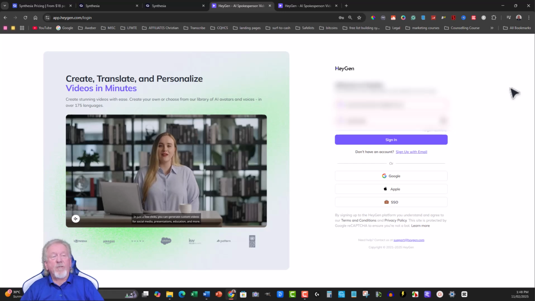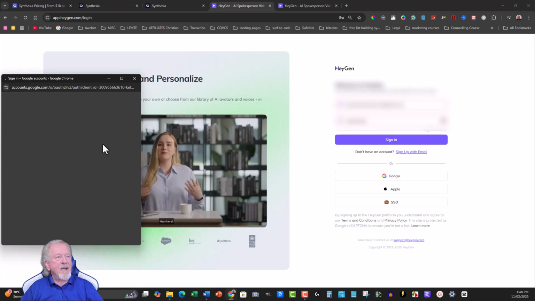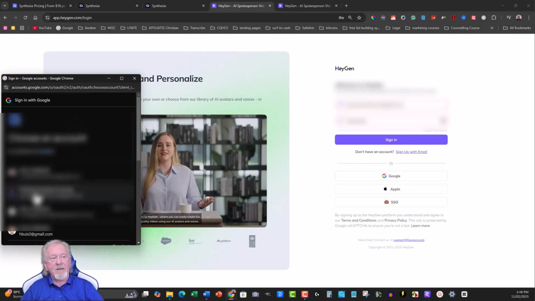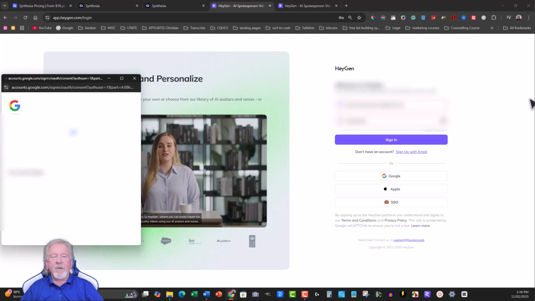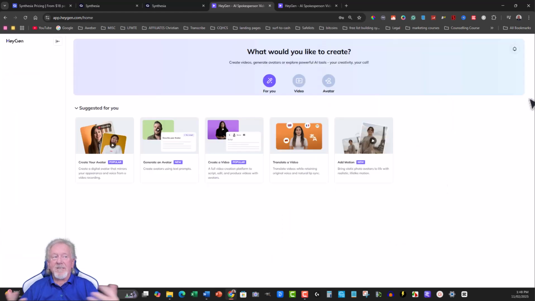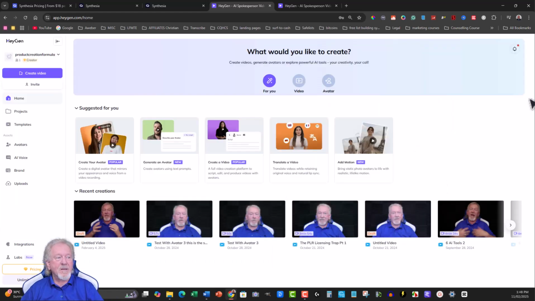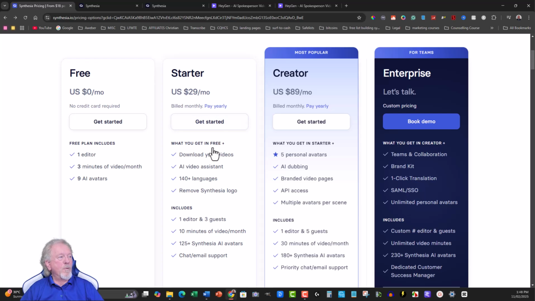You could literally create an entire course using HeyGen, but you can't do that using Synthesia because Synthesia only allows you to create 10 minutes of video at a time on the lower price plan, and only 30 minutes of video per month if you go to $89 a month, and if you pay yearly, $64 a month.